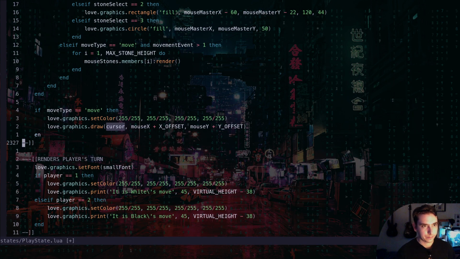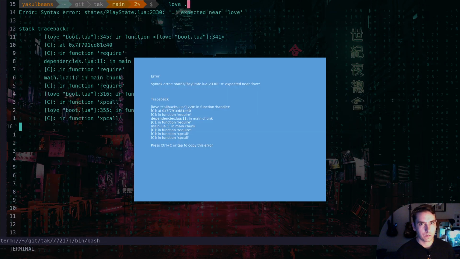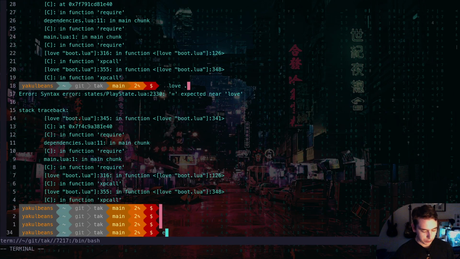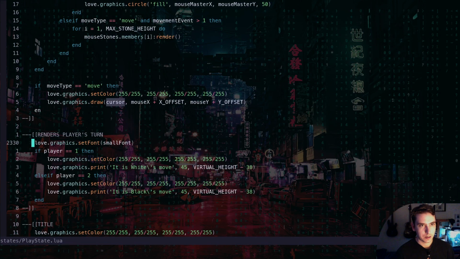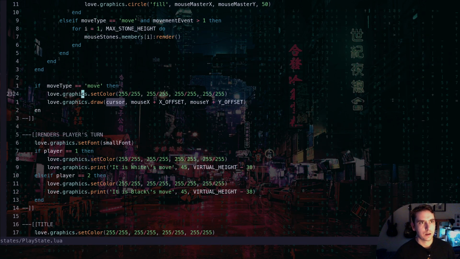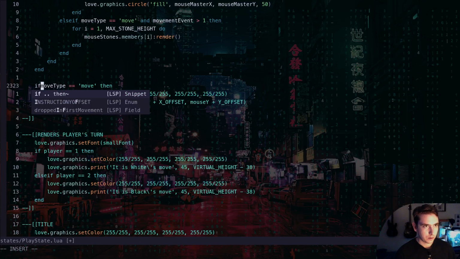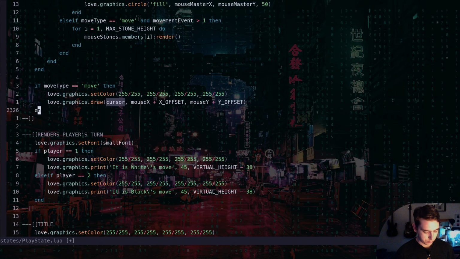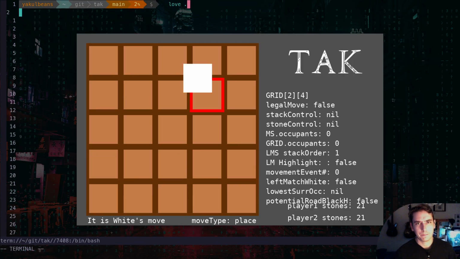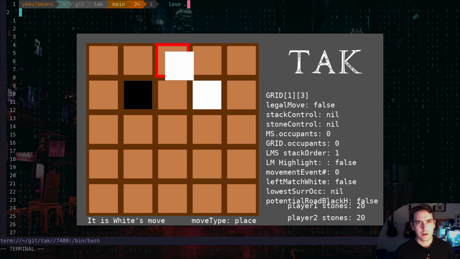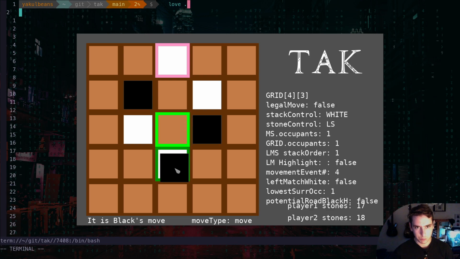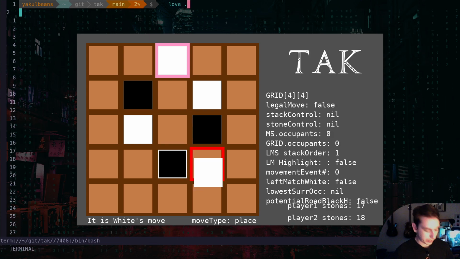That's nice. I'm going to write that out and run it. We already crashed. We need to check for equality. Okay, now it defaults to no cursor, so we can place stones, but if we're in a moveType move, we can see our cursor, so we can select and move. Nice. That's exactly what I wanted.